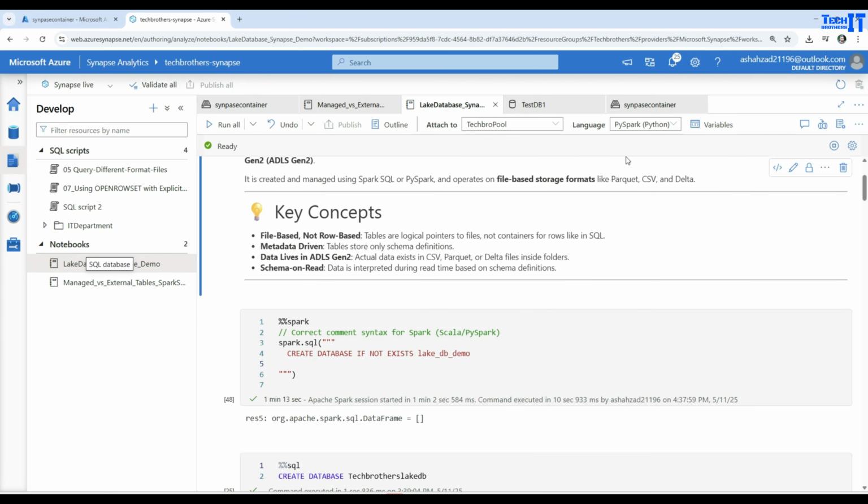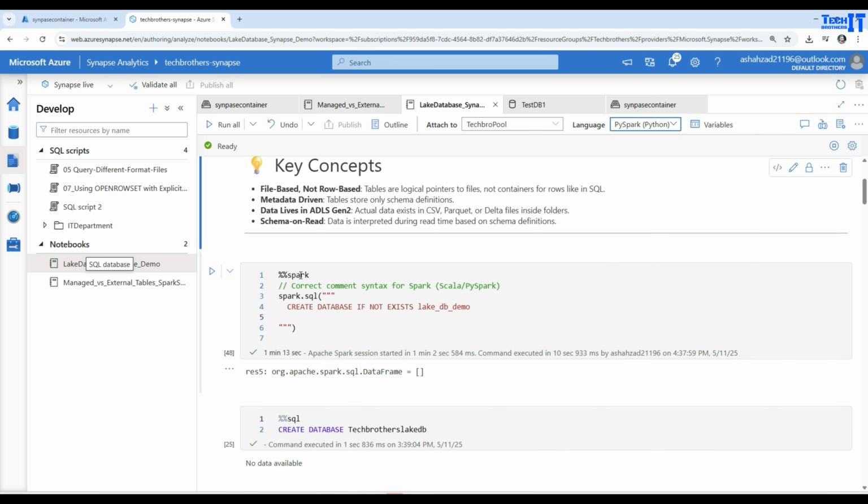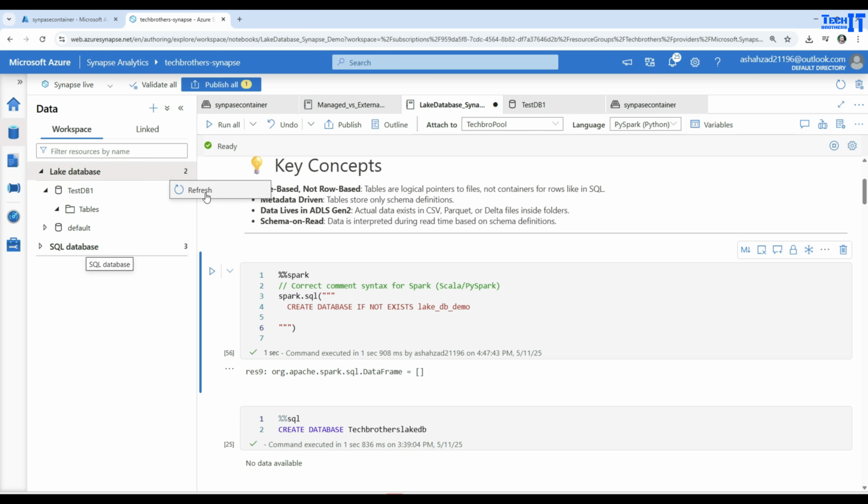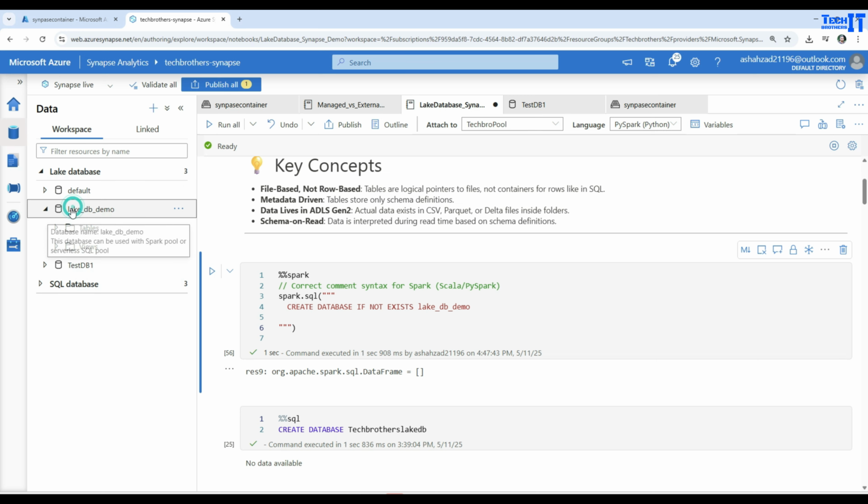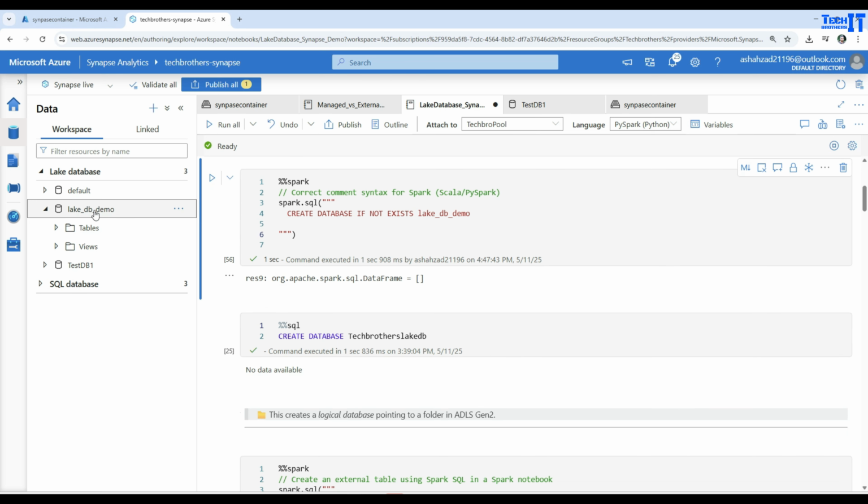In my case, what I have done here, I have this pool here, and then I use PySpark. But inside that, I'm using a different language such as SQL to show you how you can use different language in each of the cells. So here I'm using Spark, and you can see spark.sql, and then inside that I'm providing this code that says create database if not exists lakedbdemo, and I'm going to go ahead and run this one. Once I execute this one, it's going to create our database here, and that will be called lakedbdemo. So see right there, still again there is no folder or anything created under the hood because it's just a database container that is available.